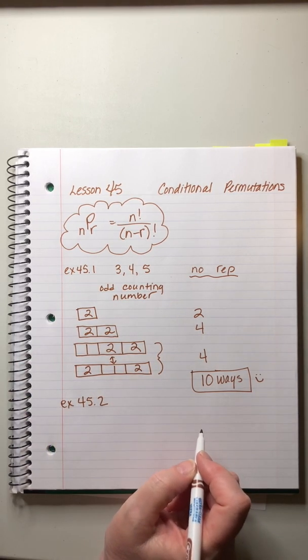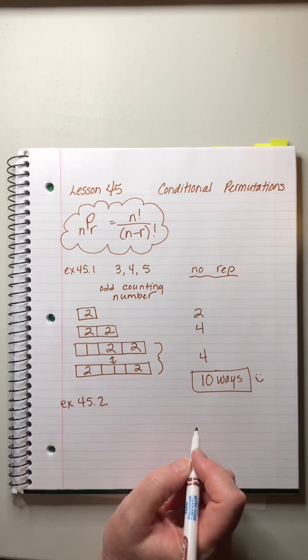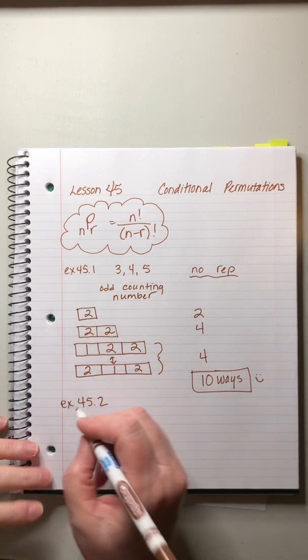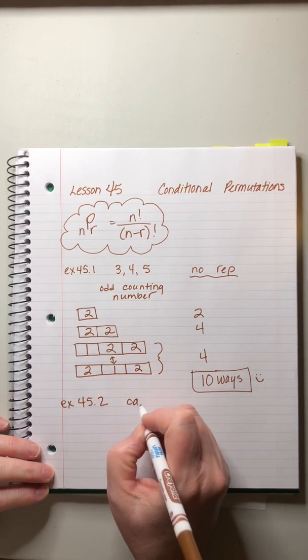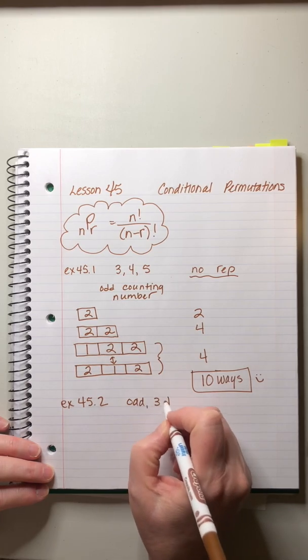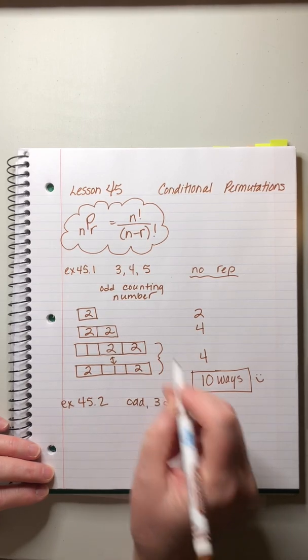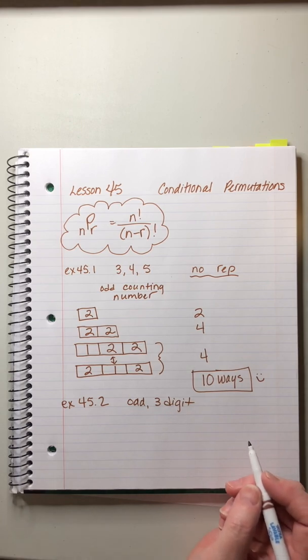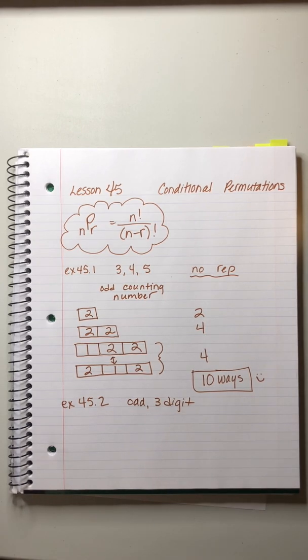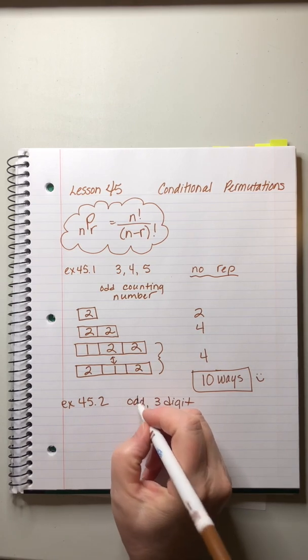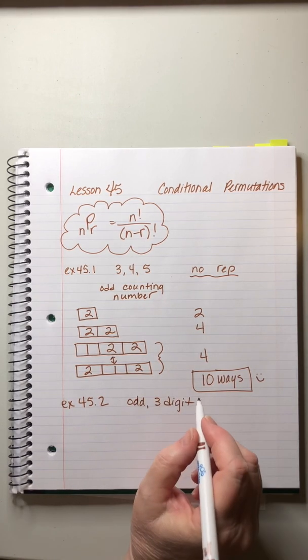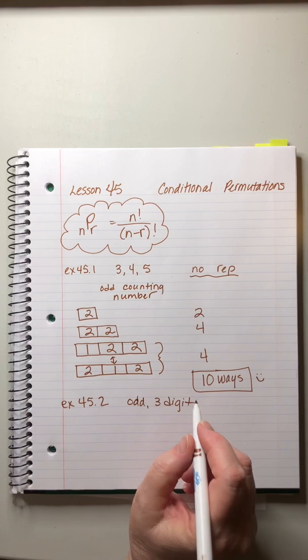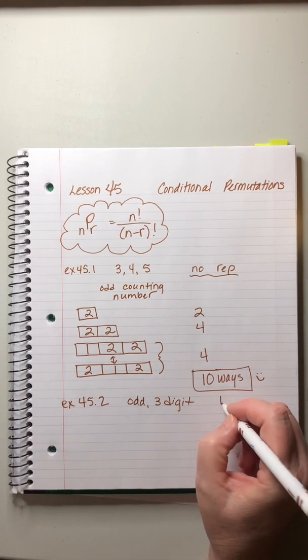Find the number of odd 3-digit counting numbers. So they have to be odds, and they have to be 3-digit. I'm not going to write down counting number this time. It's just a reminder that that means we don't need to worry about fractions or decimals, which is a gift. Thank you, John. Okay, odd 3-digit counting numbers that are less than 600.